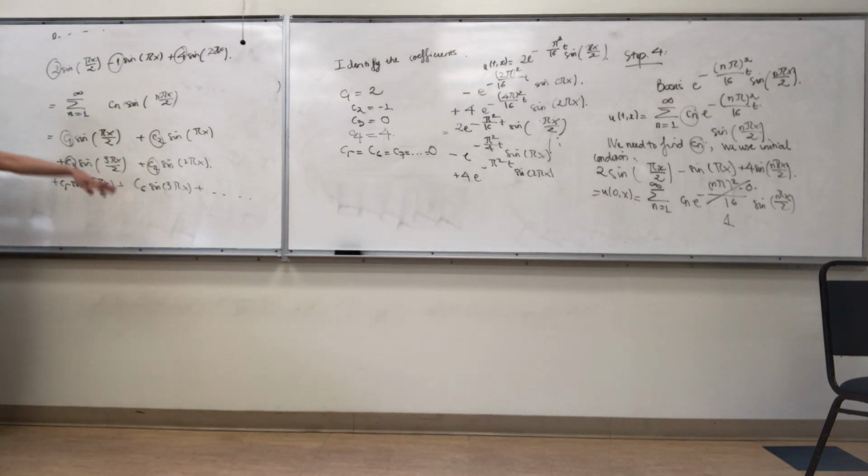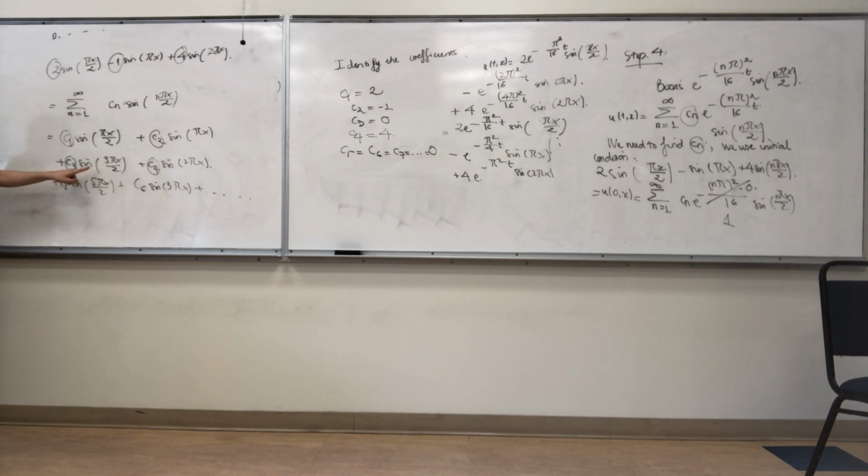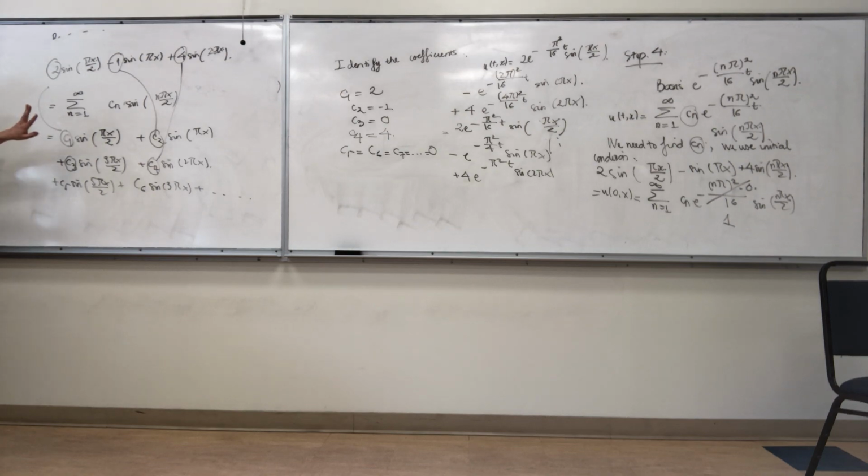All right. So the key idea here is the following. This is the expansion, right? And this is the function. But the function is given as an expansion already. So what you do is you just write explicitly the form of the expansion and you identify the coefficients, right? So this sum is C1 sine of pi x over 2 plus C2 sine of n pi x plus C3 sine of 3 pi x over 2, etc. Now you identify the coefficients, you find that C1 is 2, C2 is minus 1, and C4 is 4, and the other terms are 0.